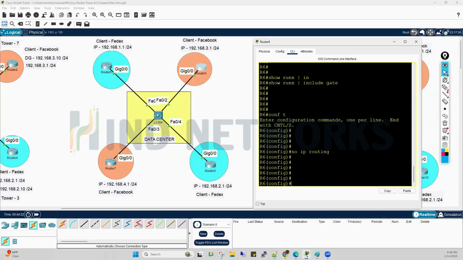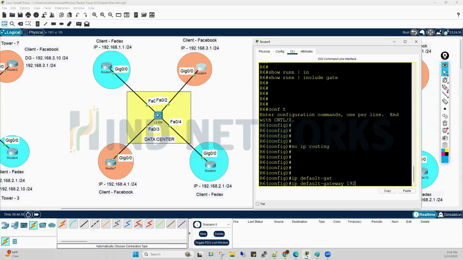No ip routing. Clear? And here I am configuring the default gateway. How can we configure the default gateway on a router? See here, guys: ip default-gateway 192.168.